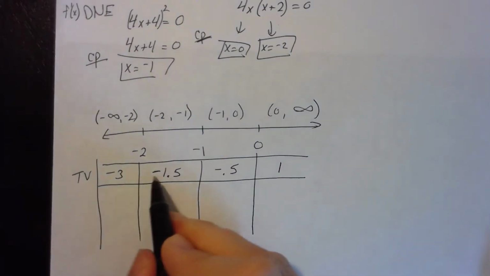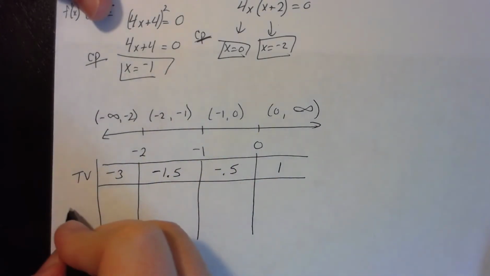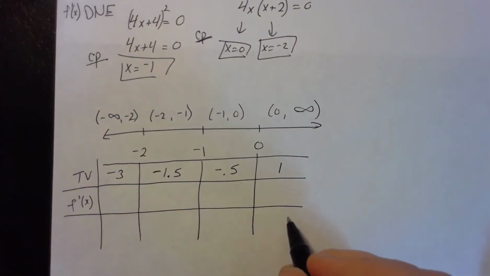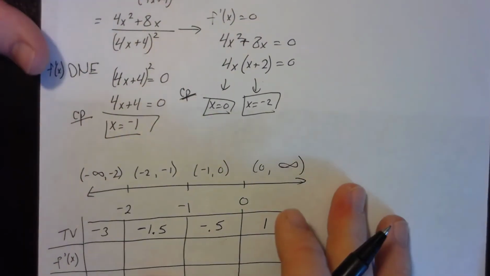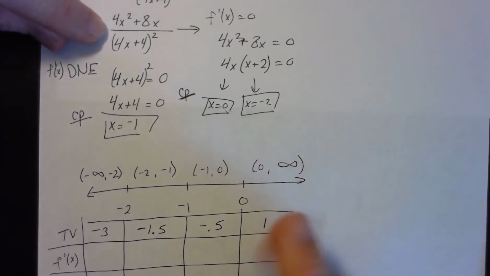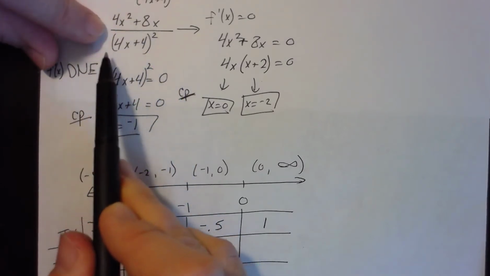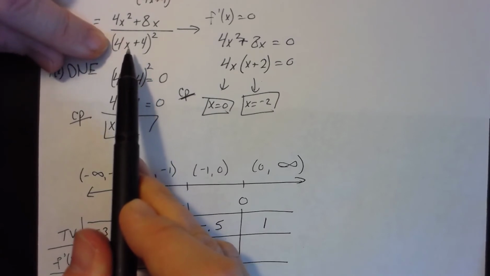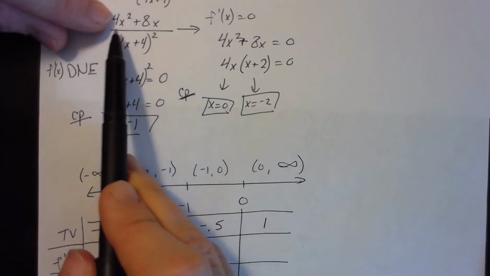So these are the test values that are in those intervals, and I'm going to plug those test values not into the original, but into the derivative, because I want to know what the derivative is doing in those intervals. Okay, so I'm going to scroll down here so I can see the derivative function very clearly. Now you'll notice on the bottom it's (4x plus 4) squared, which means that this entire thing on the bottom will always be a positive number. That's going to be very important for us to evaluate. Again, this bottom number is always positive. All that's going to matter is what happens at the top.